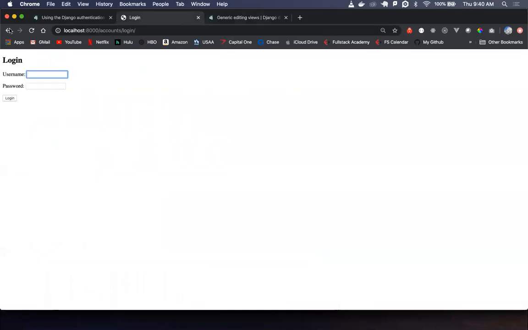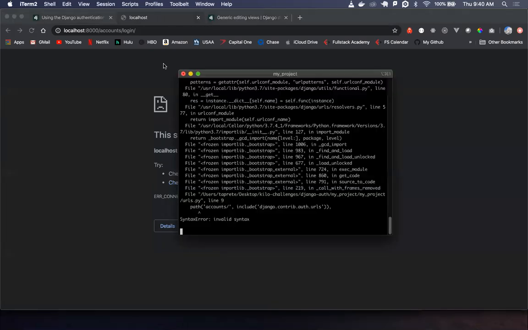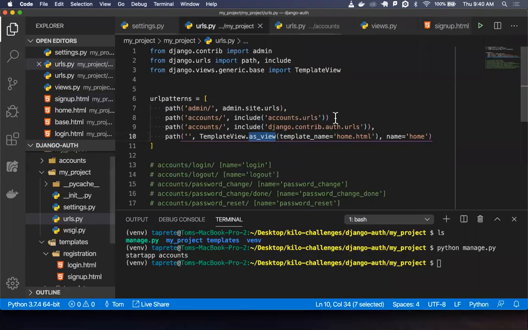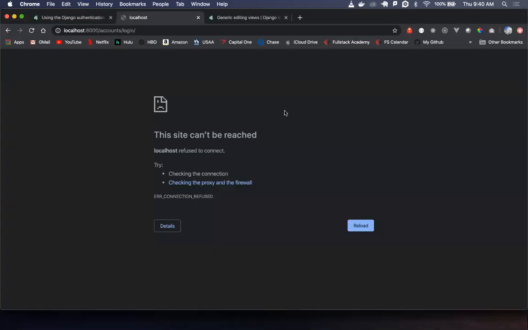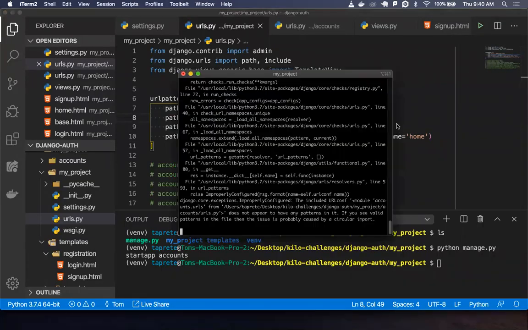So let's go back to here. Oh no, down there. Path, include, django. I think I know what I did. Commas. Oh, what's going on with that? Improper config, Django core exception.